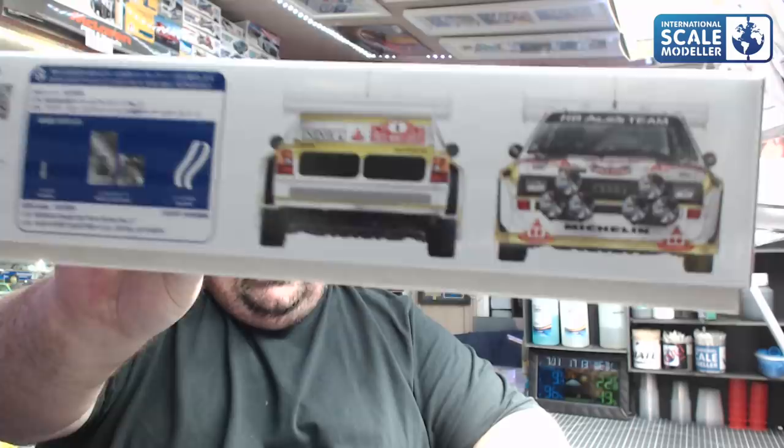Myself and Sam got this from Hobby Easy in Hong Kong. Sam ordered them on Friday, and they were with him by Monday. Really good service, and Sam posted it out to me. So absolutely superb. I've also got the detail upset on the way. I don't have it right now, but basically that is the detail upset. So it is 2 frets of PE, the antenna and the seatbelt material. So not a lot to write home about. You also get their proper HB tobacco decals that are missing out the kit. They are there, but they're not the true decals. So they're included in the detail upset and you can buy them aftermarket as well. So as I say, absolutely awesome.